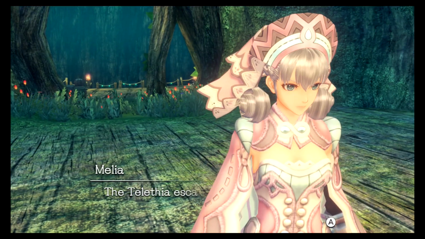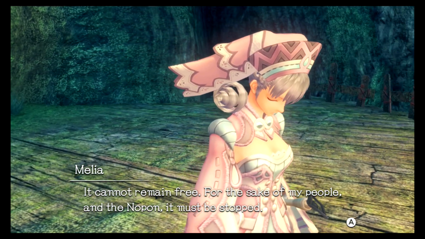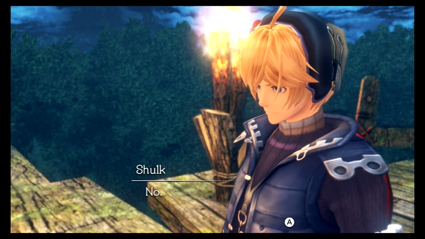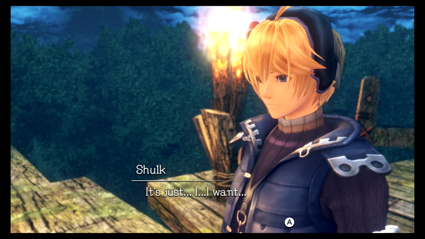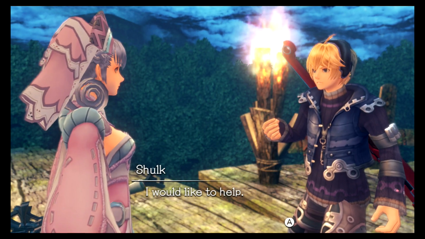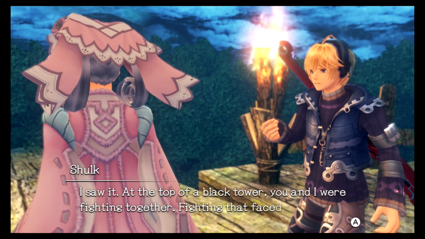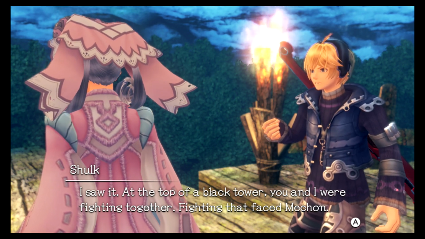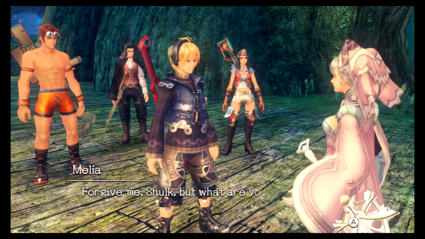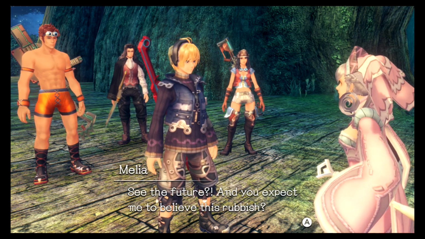Melia? The Telethia escaped from our homeland, and I am tasked with killing it. It cannot remain free. For the sake of my people and the Nopon, it must be stopped. Melia... We can help you defeat it if you like. Out of pity? No. Why then? It's just... I want the experience. Speak, Shulk. Or I shall be forced to summon the Nopon chief to interpret for me. I would like to help. What could you possibly gain from aiding me? I saw it. At the top of a black tower, you and I were fighting together. I also saw you fighting a huge Telethia. Forgive me, Shulk, but what are you talking about? Shulk can see visions of the future. See the future? And you expect me to believe this rubbish?